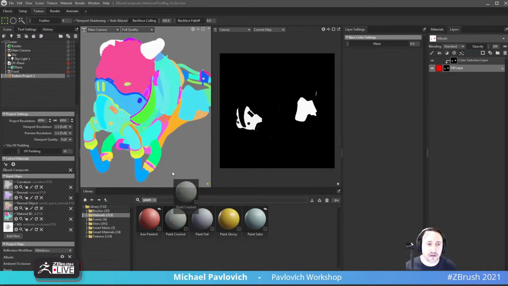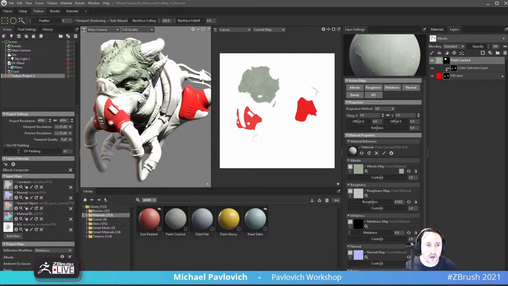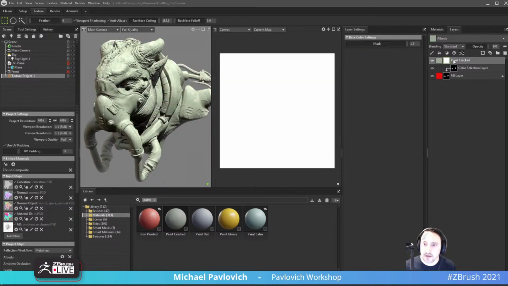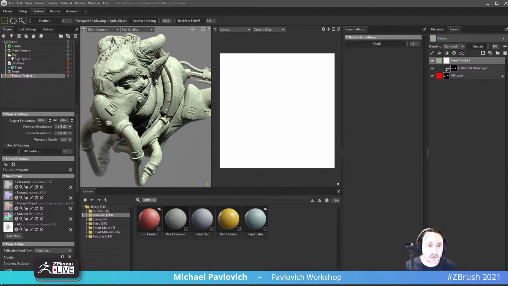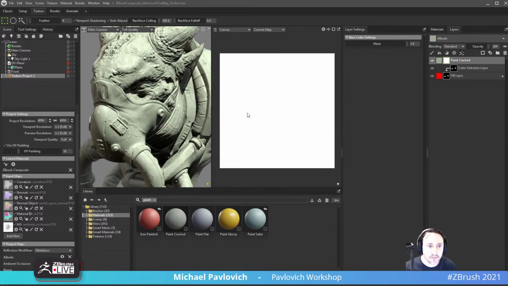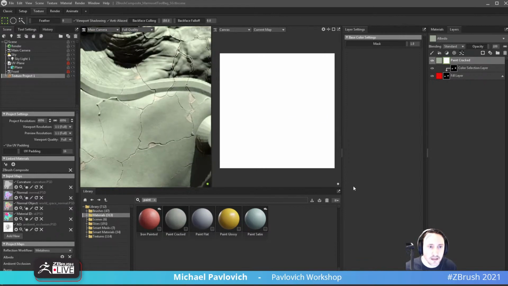So paint crack, we can just literally drag this onto whatever section you want. It'll go ahead and isolate it just to there. And then this is all the material properties you can play with. So here's like the tiling you can do, and rotation of that material on your object here. You can do UV or triplanar. Go ahead and tile this down if we want to. And you know what? We can even just go through here and delete that. So now this whole thing has painted, cracked paint all over it.